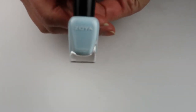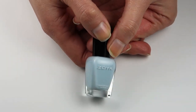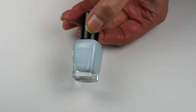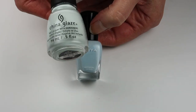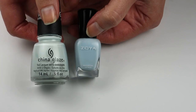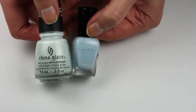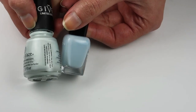First up in our Battle of the Baby Blues we have Zoya Blue. This gets touted a lot of the time as being the palest of pale blues — white with just a drop of blue added to it. Now I actually think that Zoya Blue has a lot of blue added to it. My favorite pale blue comes from China Glaze, and this color is called New Birth. You can see that New Birth has a little bit more of a warmer toned blue, which is probably another reason why I like it better on my skin tone. It has a little bit of green and a little bit of blue, but it definitely is much paler than Zoya Blue.